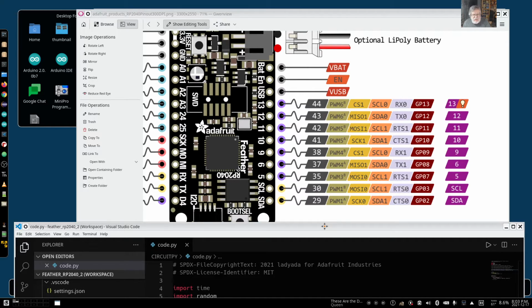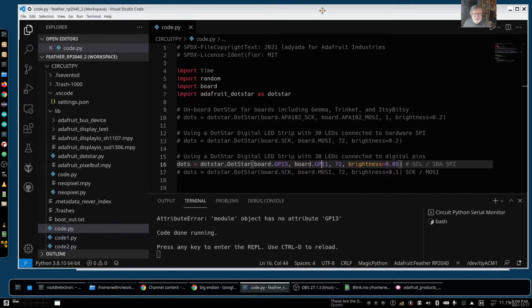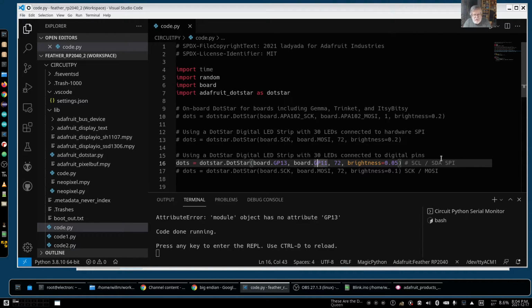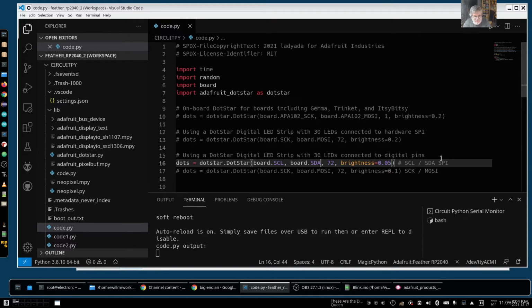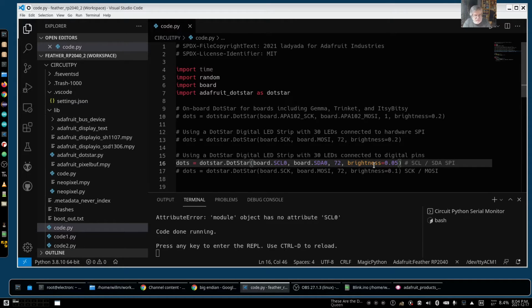SCL1 on 11, 12, 13. Cannot remember this. Where's that Adafruit pinout? I need to move it to another screen for a sec. So, SCL0. Oh, there's no SCL0.